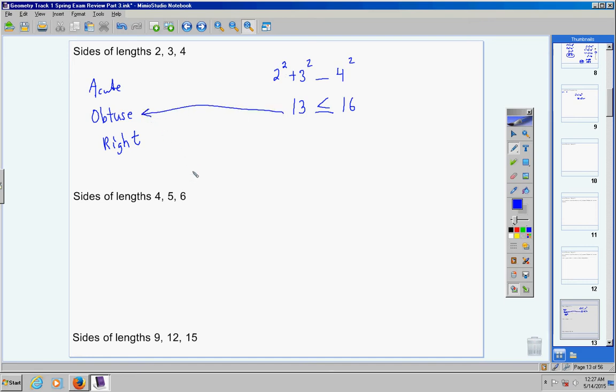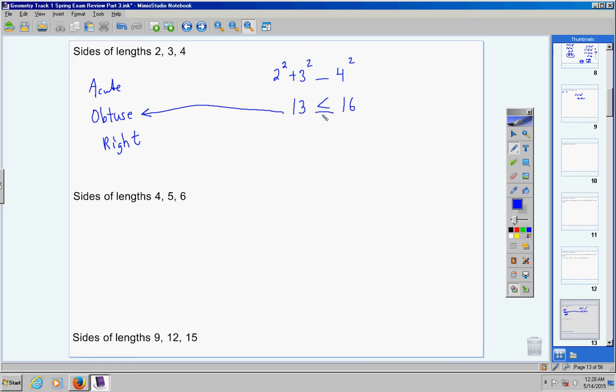Please, students, make note of that. I remember when we took the chapter 9 test, there were so many of you who got this part right, and then you interpreted your information incorrectly. You put a right triangle or an acute triangle, okay? If the sum of the 2 squared legs is less than the square of the hypotenuse, then you have an obtuse triangle.